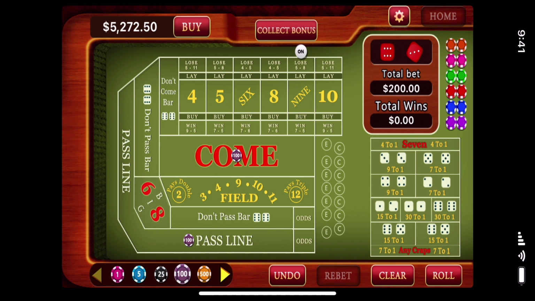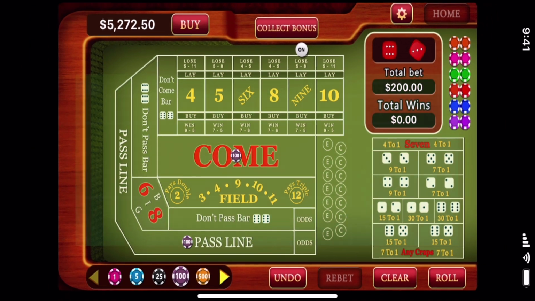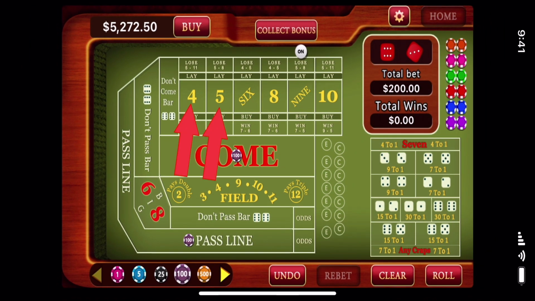And so even though I'm waiting for a 9 from my pass line bet, putting this money on the come line starts the whole process over again. If on the very next roll I get a 2, 3, or 12, I'm going to lose that. If I get a 7 or 11, I'm going to win that. And any other number becomes one of the numbers that I need to roll again. So let's roll.